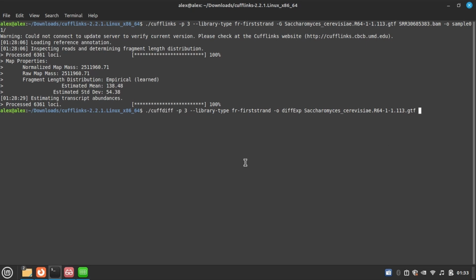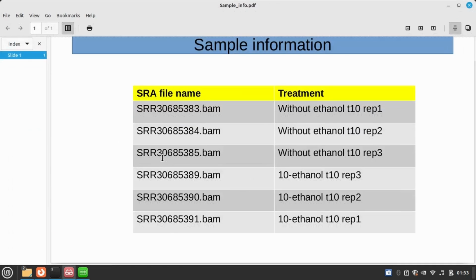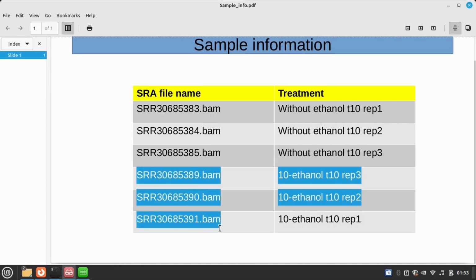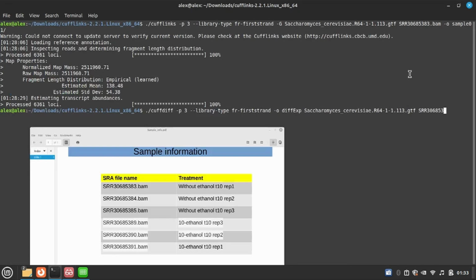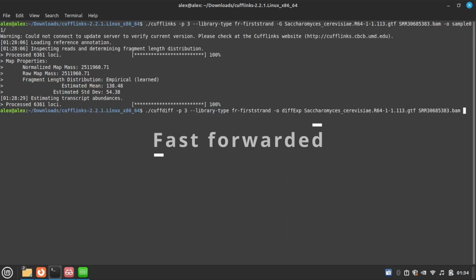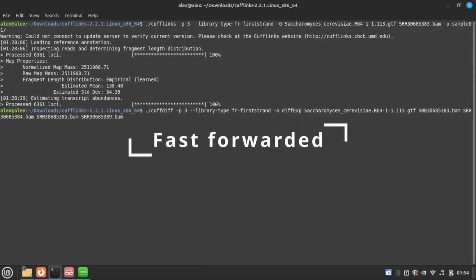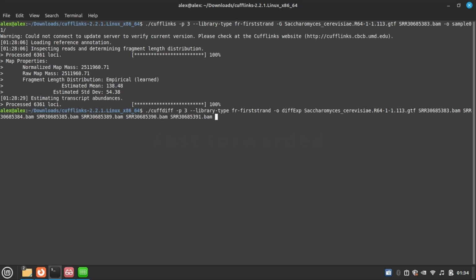Here we can do one thing: first write these 3 BAM files, comma separated, and then the other 3 BAM files. See it carefully.